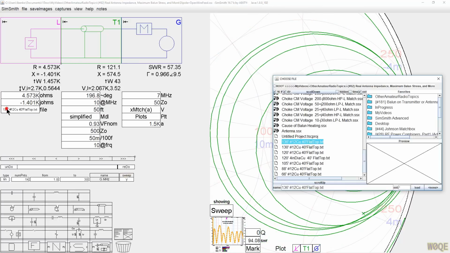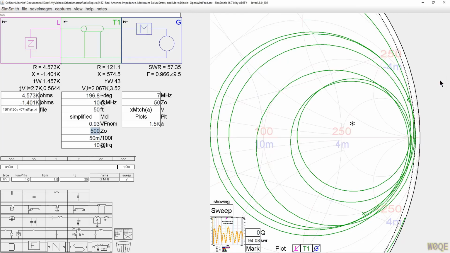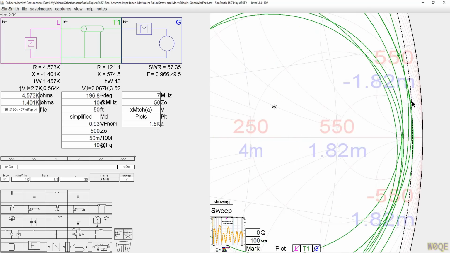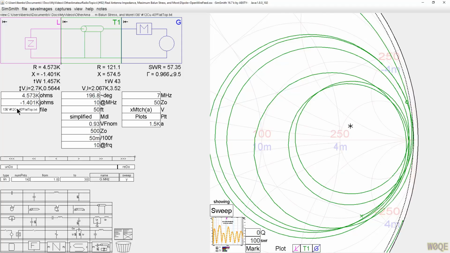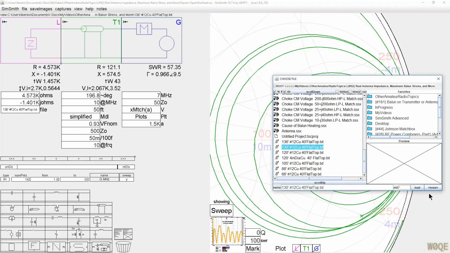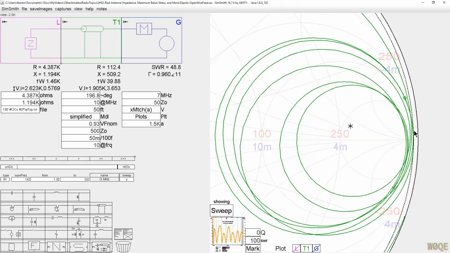Another thing you can do is you can try to change the length. So I modeled a bunch of other lengths. Let's go to 130 feet and see. Well, before we go there, I've got the line set right about at the asymptote here of the maximum. Let's see. Let's go to a 100 to 1 SWR. Look at that. We're just about at the 100 to 1 SWR line there. So what happens if I put a different length dipole? I cut 6 feet off the dipole.